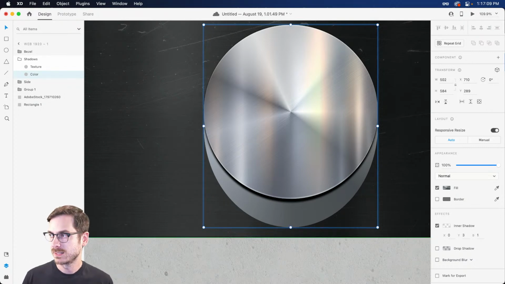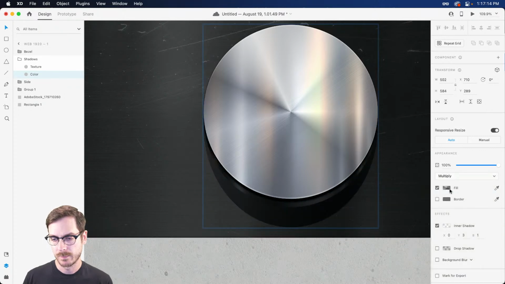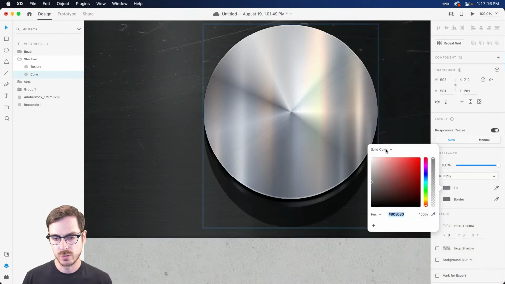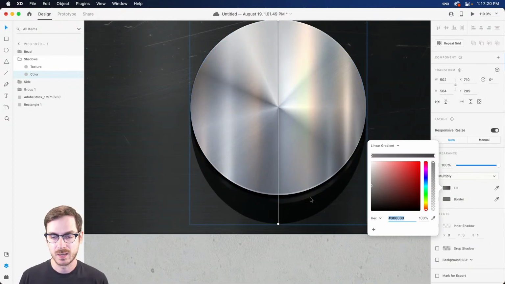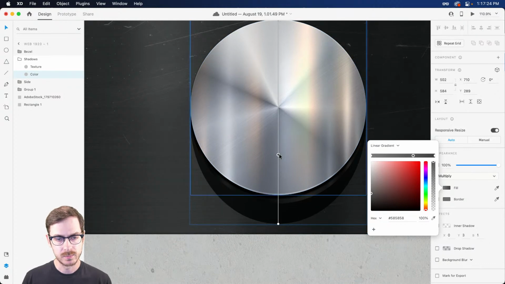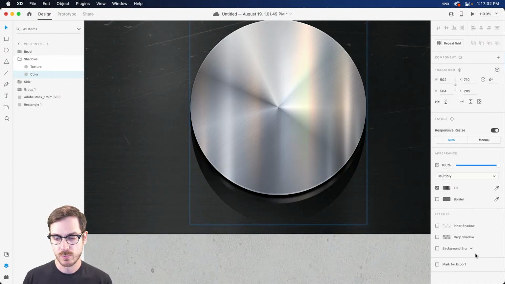There we go. And we're going to do basically the same thing. So we're going to maybe change this over to multiply. And by the way, I'm going to get back to that smaller shadow in a second, which looks very bad. But I'm going to apply a gradient. And then maybe towards the bottom, it might fade away. And I'm definitely going to blur this one quite a bit more than the previous shadow. So maybe something like 8.